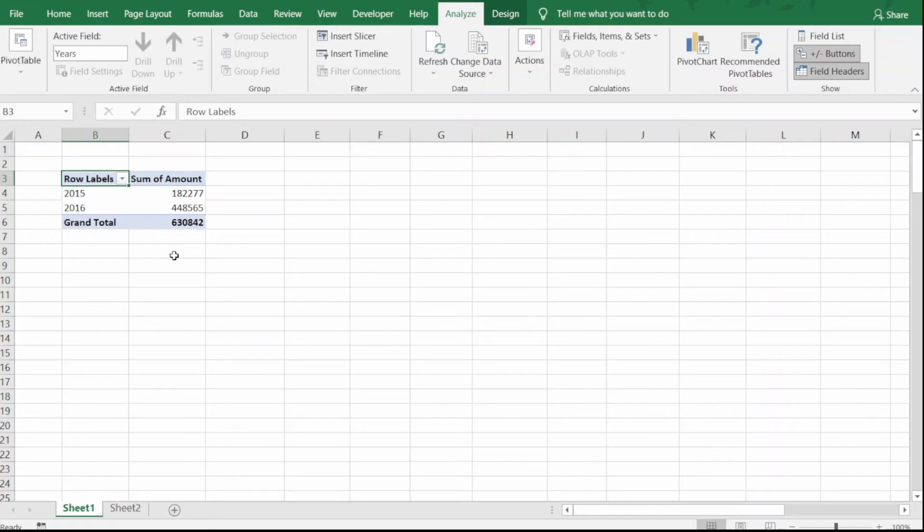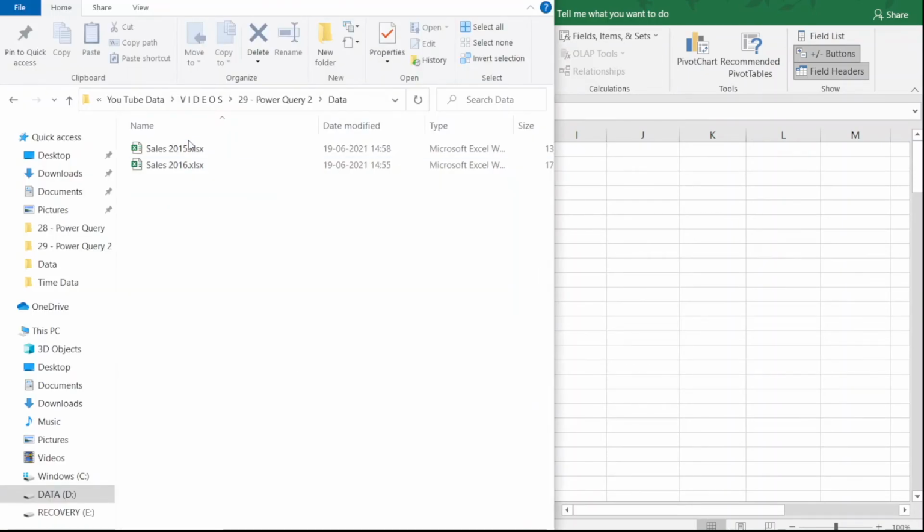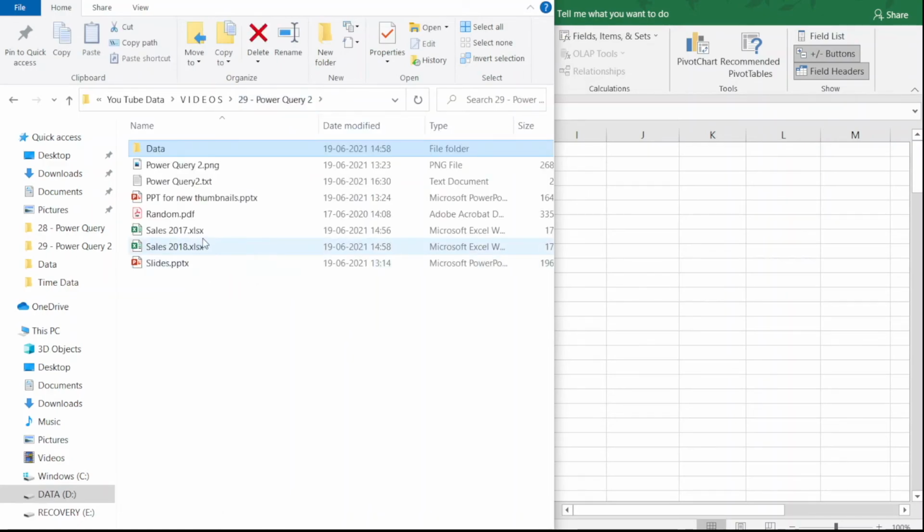So how does Power Query help us? Whatever steps we have already done on the data for 2015 and 16, let's say now we have got the data for 2017 and 18. We don't need to repeat all those steps and all those transformations and changes that we have done. We just need to put our data in that folder and refresh our data, and then in the pivot table we will get the new data here. Let's see how that would be done. We go back to this data here, and we'll come out of it. Let's say we have this 2017 and 18 data also. We just take this data, put it inside of a folder.